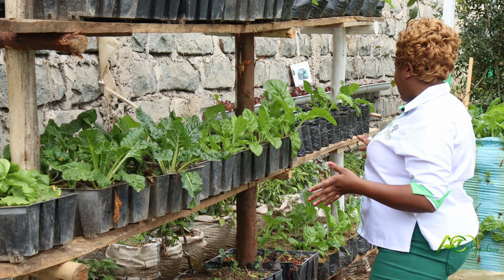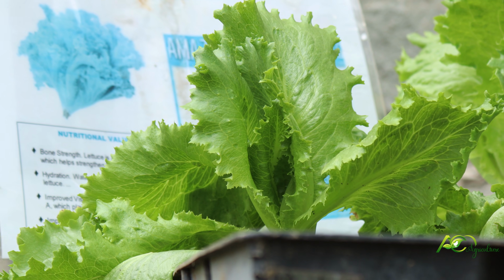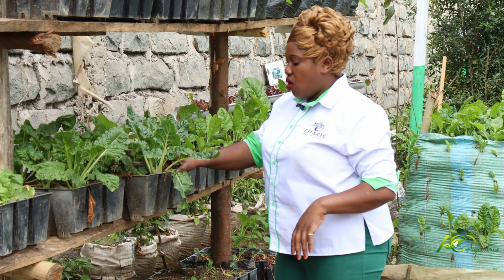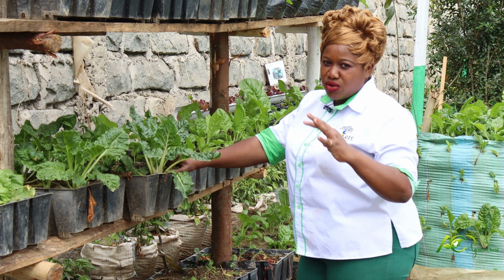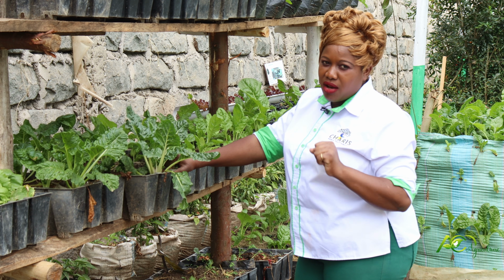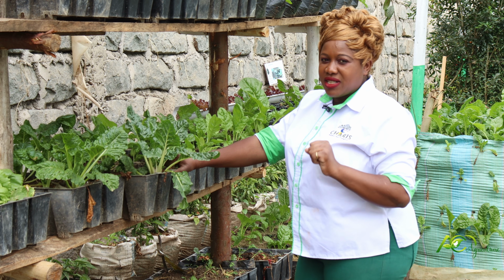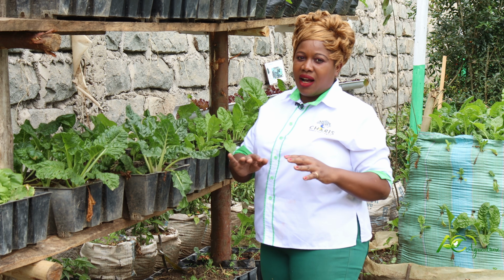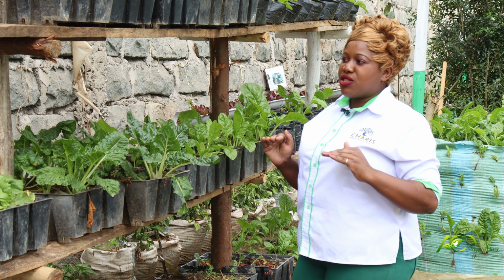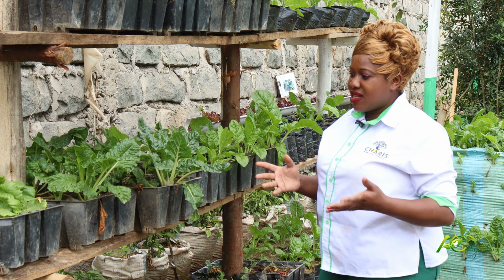This hanging garden can have as many stairs as possible, depending on the containers that we are using. The containers that we have used today hold 8 to 12 plants, which I think is able to provide for your family comfortably, and also you put something on the table. You can do it in a balcony, outside the door, anywhere in a rental house. You can even do it on a rooftop. So I think for those people who have rented, this is the way to go.